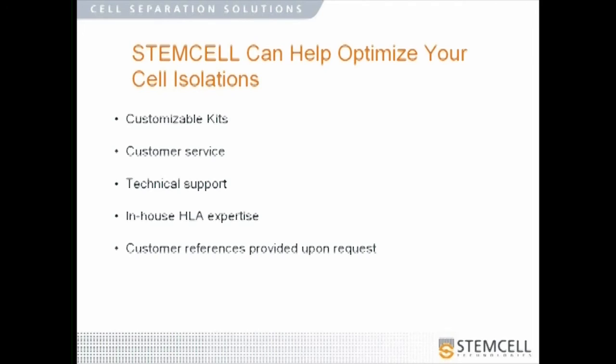So really, whatever your wish, whatever your desire, we will do our best to try to accommodate it. And I think this speaks to the fact that we have an excellent customer service department and wonderful technical support team that will really go out of their way to answer your questions. And finally, we understand HLA and will do what we can to help you validate our kits in your system.